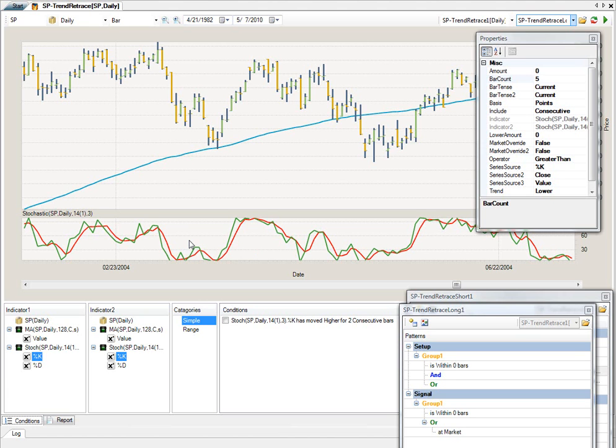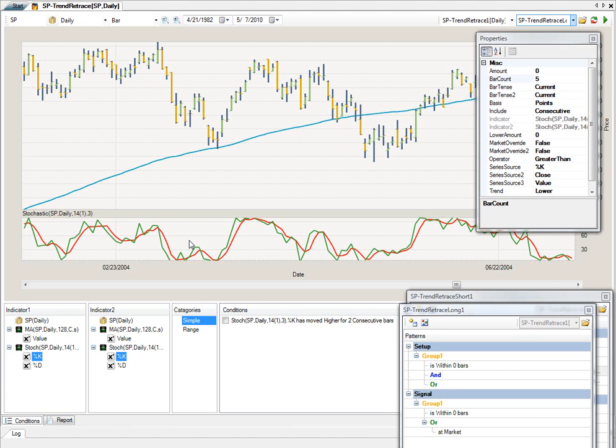Now, how many of you have ever looked at a chart and just asked the question, I wonder what happens if the moving averages do this, or if price action does that, or if stochastics %K crosses below 20, or whatever the question may be. Most of us have done that. The problem is that most of us are not expert programmers, and we're not able to really go back and backtest with any kind of efficiency all of these questions that we may have as we look at a chart.